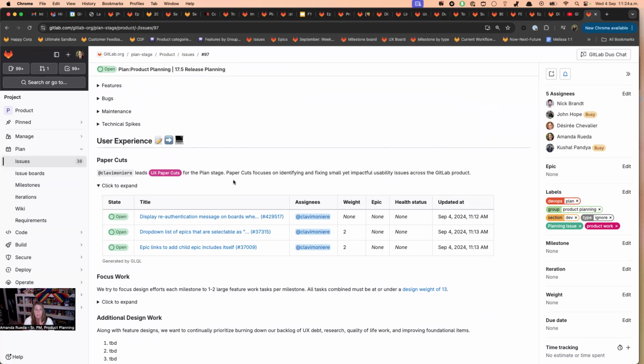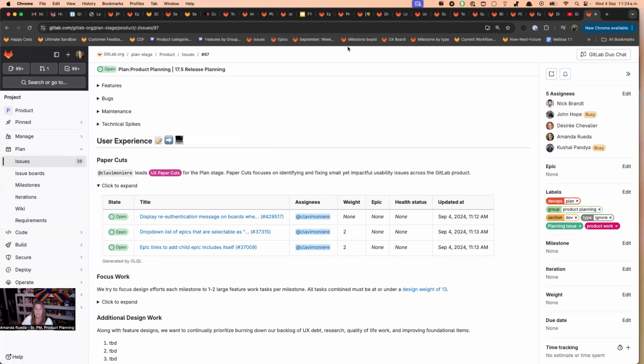And what I'm going to try and do moving forward is to identify some low-hanging fruit, or things that are applicable or the right size and type for paper cuts work, and pre-assign them to milestones so that we can make sure that the most impactful usability issues are being looked at, and serve up a backlog for him.